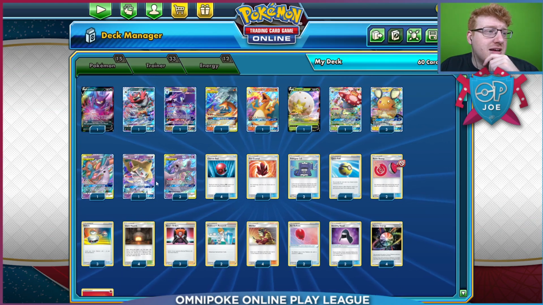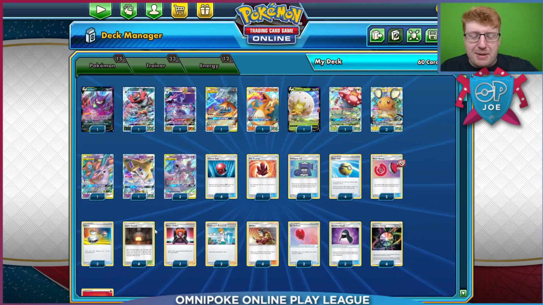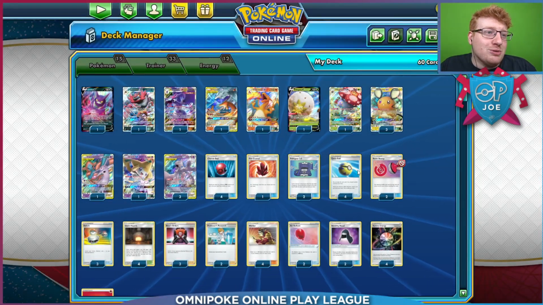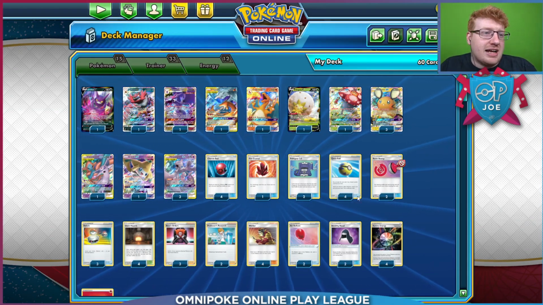Other than that, the build is pretty straightforward. We've got the 8 Fires and the 4 Auroras. We've got the really high Hearth count because we want to have bounces to Power Plant, not only so that we can attack with Mewtwo, but so that we can actually draw our cards with Dedenne. We have 8 Ball Search outs for Dedenne in the opening stages, so we do rely on that Dedenne change. That's why it's such a high count in the list to try and get that rolling.